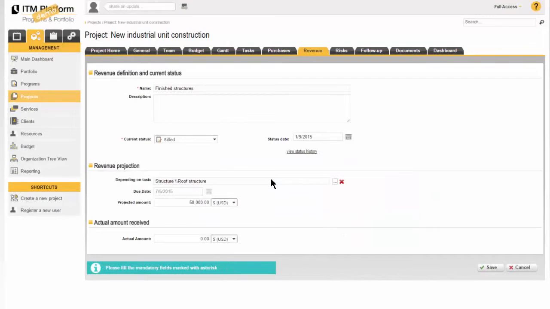days. In the event that the revenue has been cashed, simply change the status to one that considers the current amount as final. In this example, the status is cashed and the system helpfully suggests copying the projected amount as the actual amount. In this case, we'll accept the suggestion but change the value to euros.